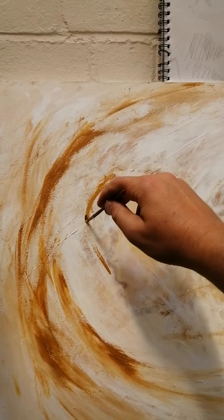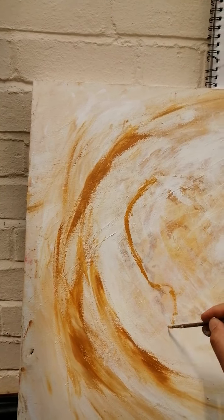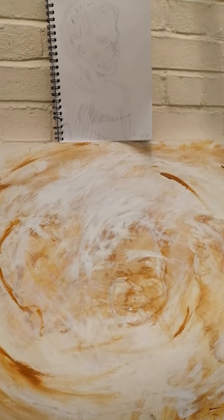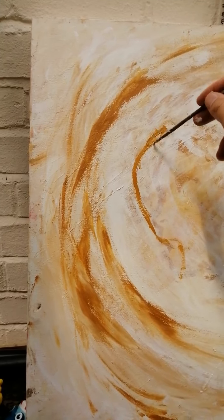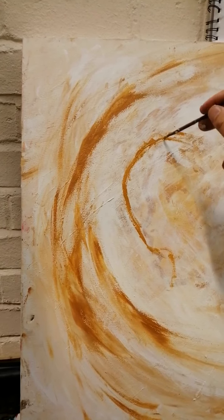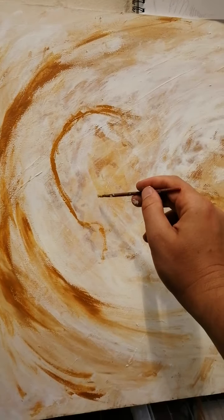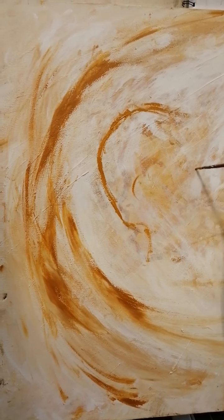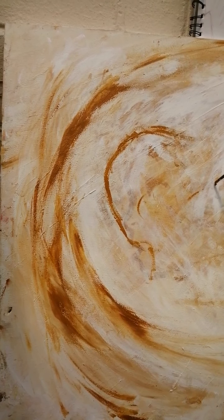I always exaggerate. What I find is to exaggerate is never a bad idea, because it's like a reductive process, like sculpture. It's easier to take away than it is to add on. Okay, so let's put that there. It's actually much smaller than I wanted. Never mind.